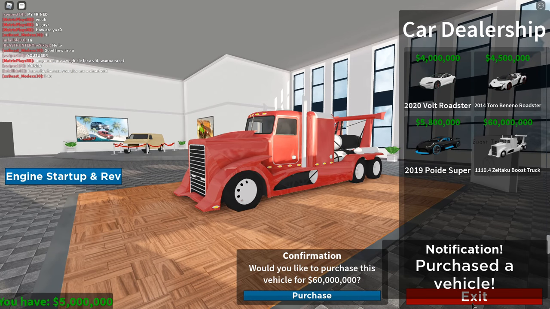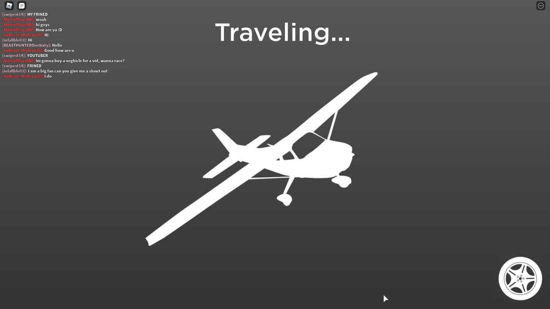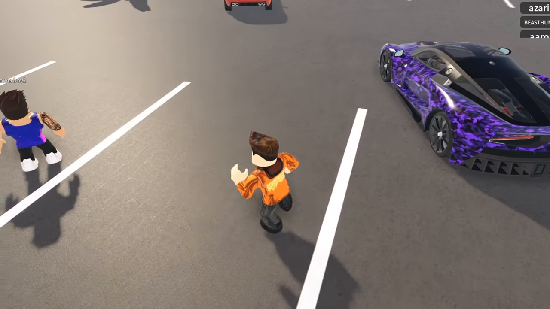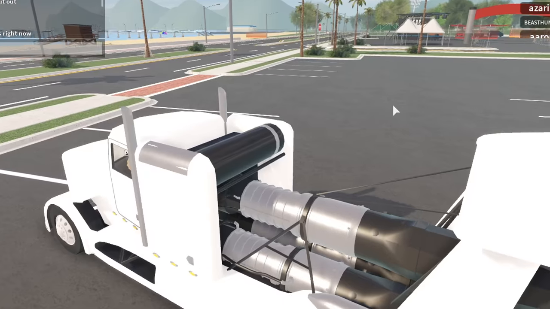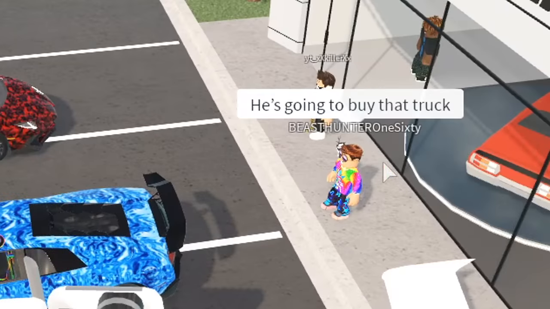We just did it, purchased a vehicle. We got the $60 million Zitaku Boost truck. Let's go ahead and see what this thing is all about, guys. Now, we have a bunch of fans here that all seem to have really good cars, which means today we're going to be able to race supercars with our insane vehicle. We got a couple of people here. Let's see what their reactions are first. Let's see what they say. This guy definitely called it.